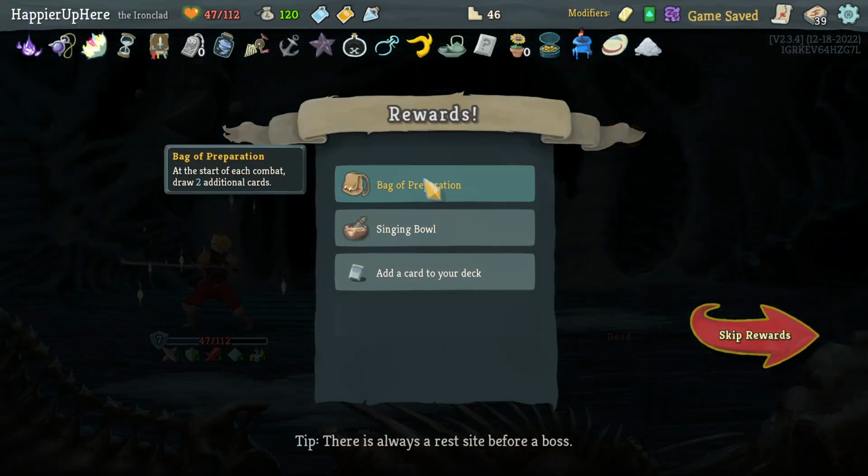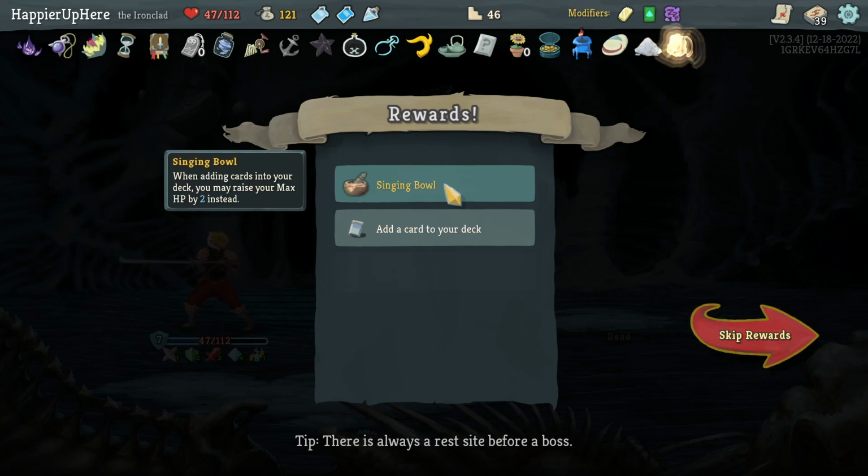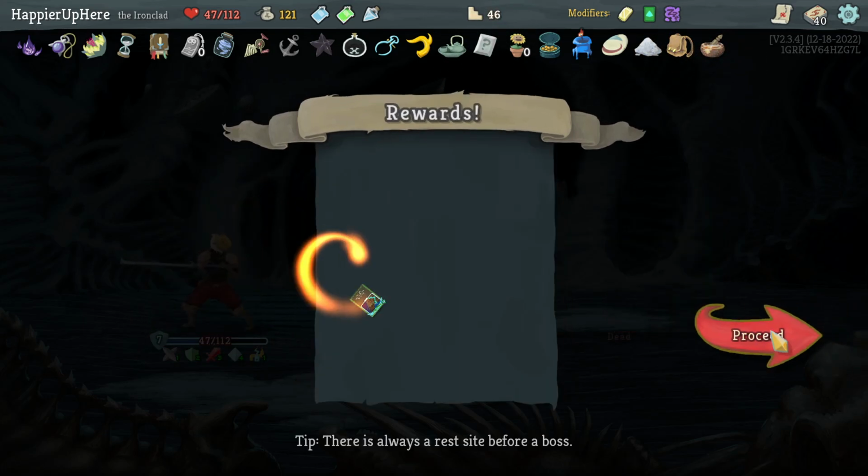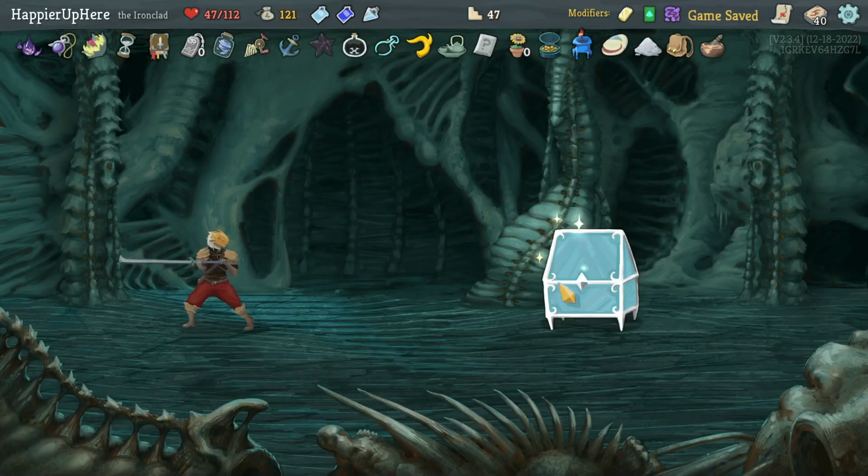Okay. Got Bag of Preparation. At the start of each combat, draw 2 additional cards. And when adding cards into your deck, you may raise your max HP by 2 instead. Escape Plan is pretty good. Let's take it. Alright, and then here I got Blood Vial.